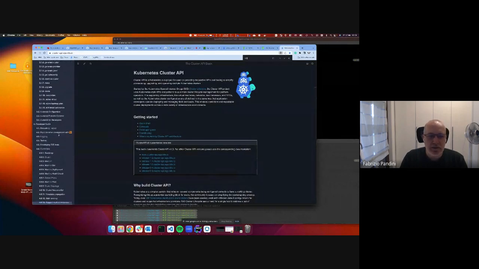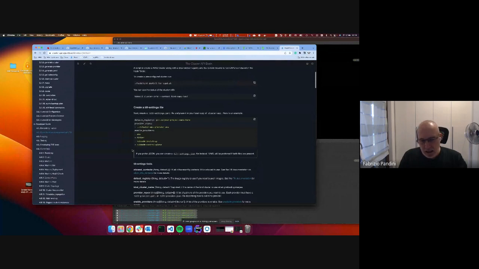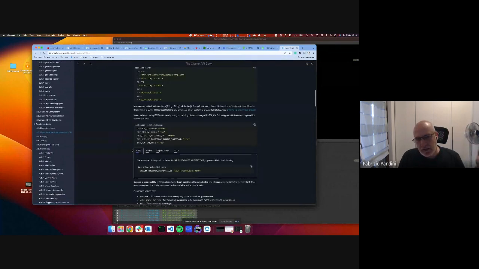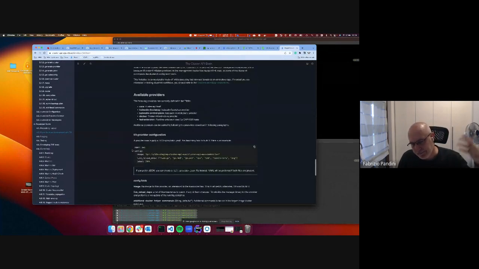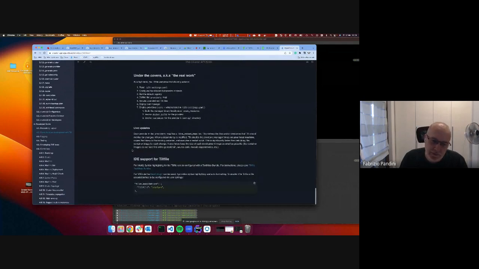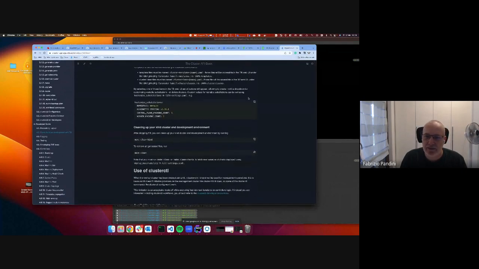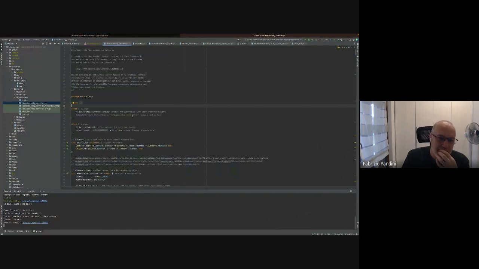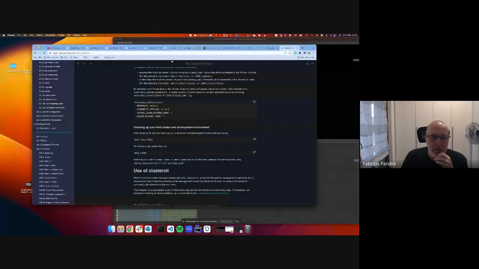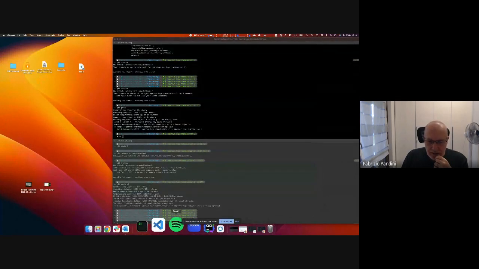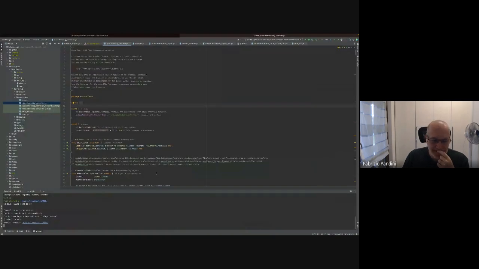Tilt, rapid iterative deployment with Tilt, explains everything to you. Yeah, it takes a little bit of time to get it right, but once you get it, your development workflow will be super fast. And yeah, it works also when we are doing end-to-end tests. So let's get back to end-to-end tests. So we have Tilt running now for CAPI.